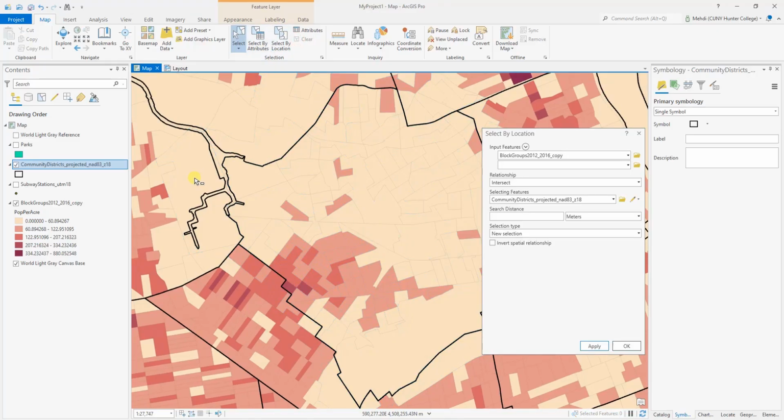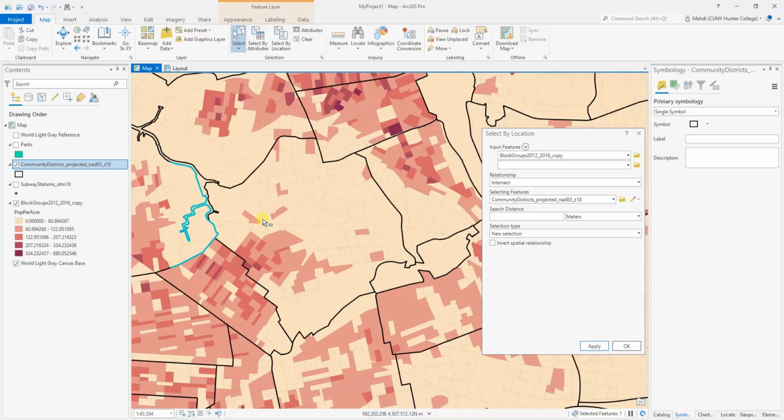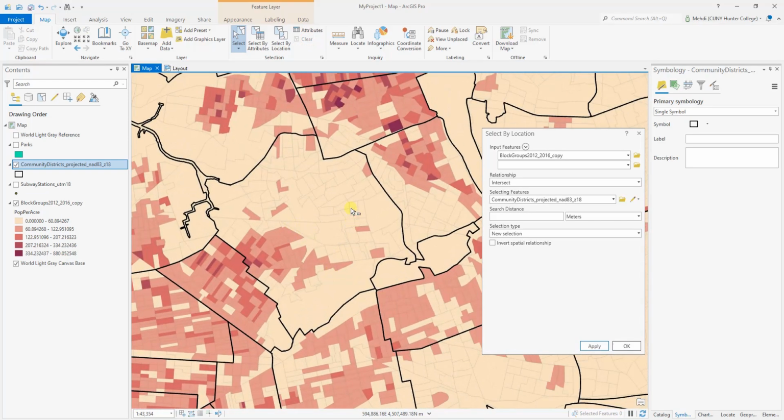That block group was totally outside of our community district, but it is selected because they share a line here. How can we control that and say only those that are inside? I don't want to select this block group because it is sharing a line border with this one.